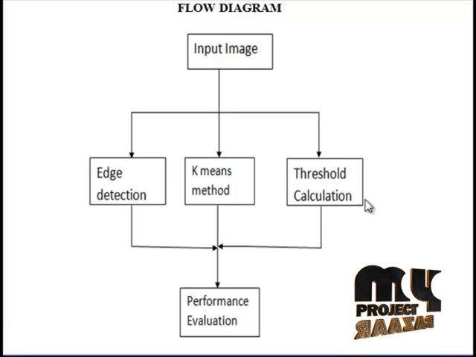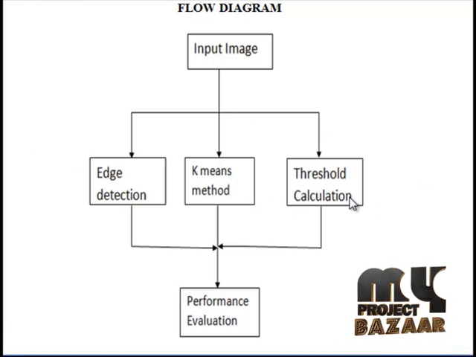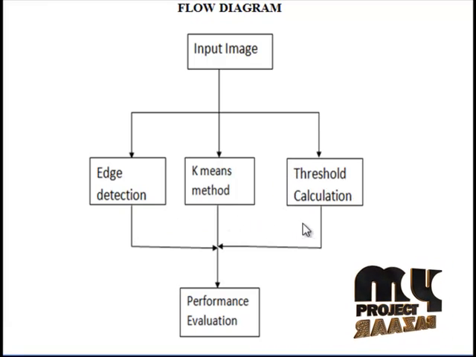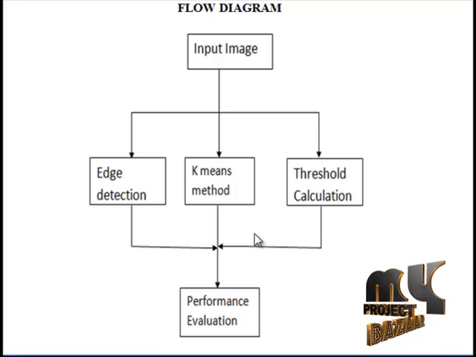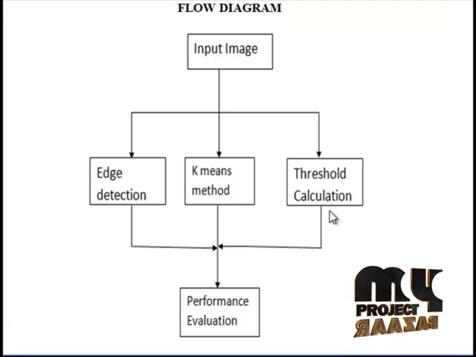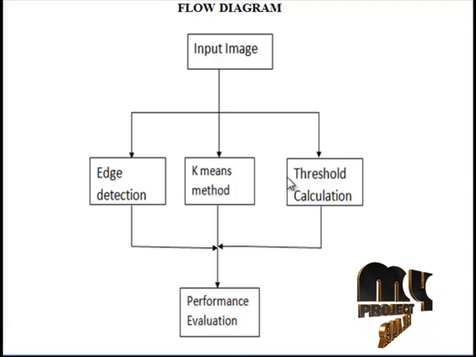The final technique of our segmentation is threshold calculation. This threshold calculation method is a powerful segmentation method that segments the input image efficiently using the color transformation. By applying the color transformation, we separate the image into the red, green, and blue parts of the input image, and segment the image pixels using the threshold values from each pixel of the input image. After segmenting all the RGB parts of the image, we finally concatenate all the parts into a single image.